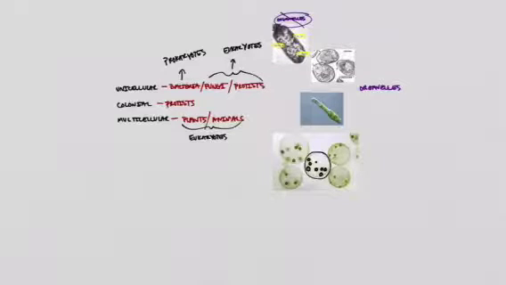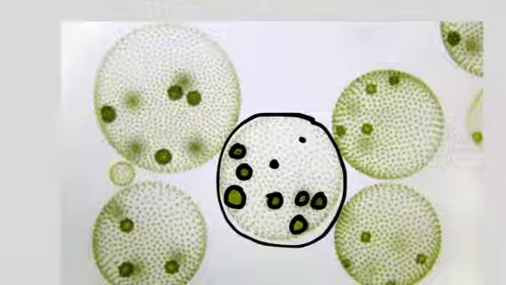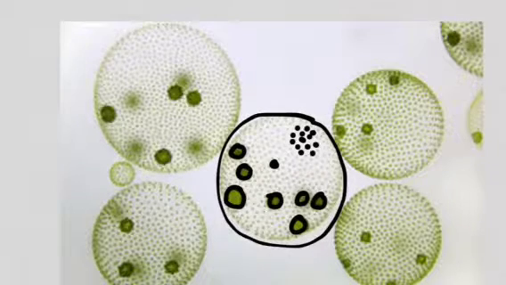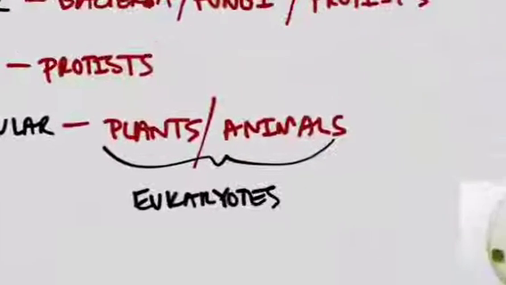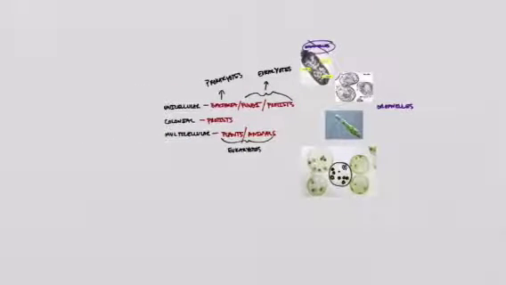And I'll tell you, the reason is that each of these cells here, each of these green little dots that you see, is exactly identical to all the other green little dots. Whereas a multicellular organism, such as a plant or animal, obviously we have specialized cellular structures that are different from one another. So our heart tissue is different from our skin tissue, which is different from our eye tissue, which is different from our brain tissue. You get the point. So colonial organisms are, again, organisms living together in a colony, but they're all the same.